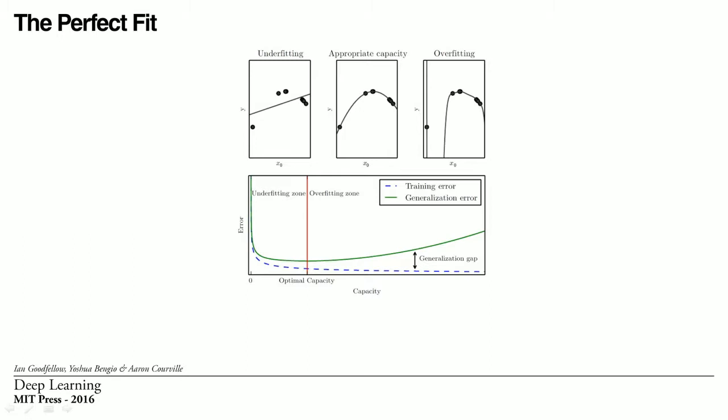You have here your training loss in a dashed blue line, and you can consider the green line to be your loss potentially on an independent validation data set. And the moment you start overfitting on the validation data set, you can choose to stop your training, which will be somewhere around the red line, which is the optimal capacity. Now, bear in mind that even though you're not training directly on the validation data set, you are using the validation data set to tune your model. And so the more you do that, the more the training and validation data sets actually become one. So that's something to watch out for.